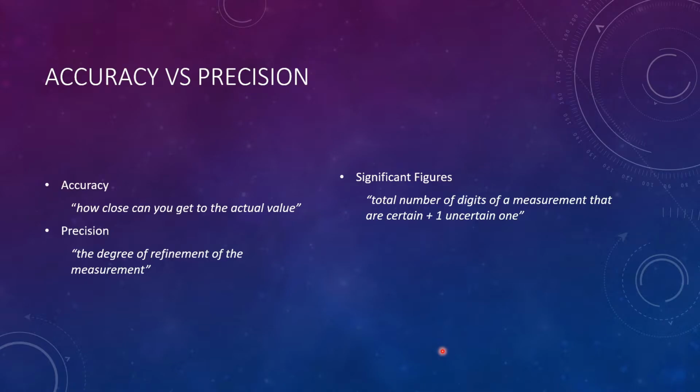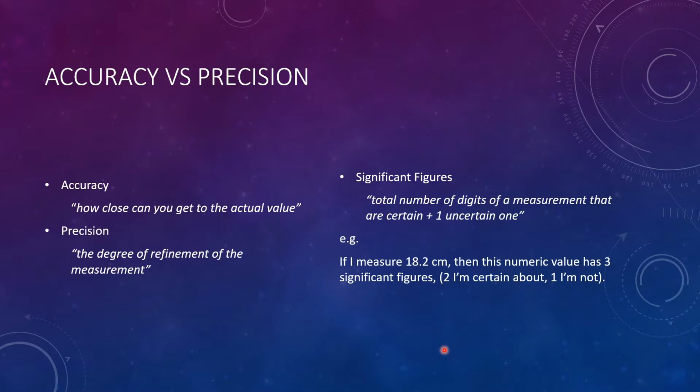There could be parallax errors. Remember parallax errors. If you don't know that, please let me know. Write that down in the Google form and I'll make sure to include that in our next video. But essentially, that is what significant figures is. It's the two digits that you're absolutely sure about in your measurement and one that you're not so sure about.